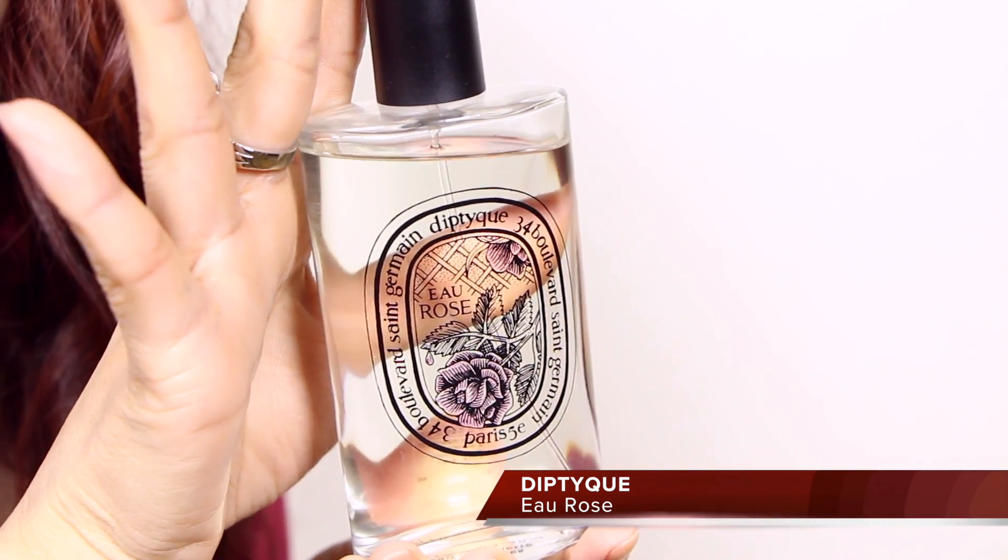Now on to some products I was loving in November. This is Diptyque O'Rose — a very pretty rose-scented perfume. It's very faint and light, so if you want the scent to last all day you do have to bring a small bottle and spray it throughout the day. But I like this especially when I'm working closely with people and I don't want a strong perfume scent. The scent is very subtle. I do like strongly scented perfumes sometimes, but there are days you just want a very light, natural, rosy kind of scent, and this does exactly that.